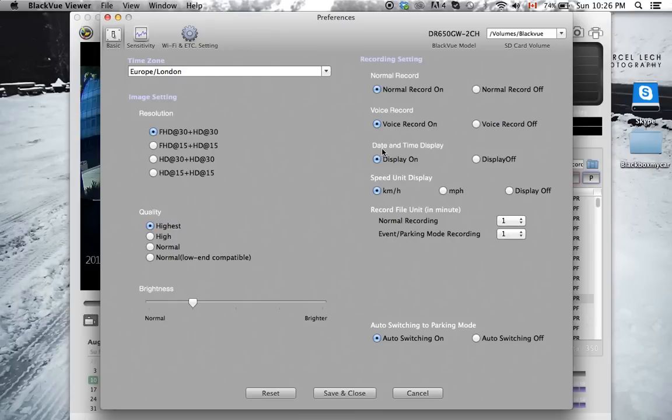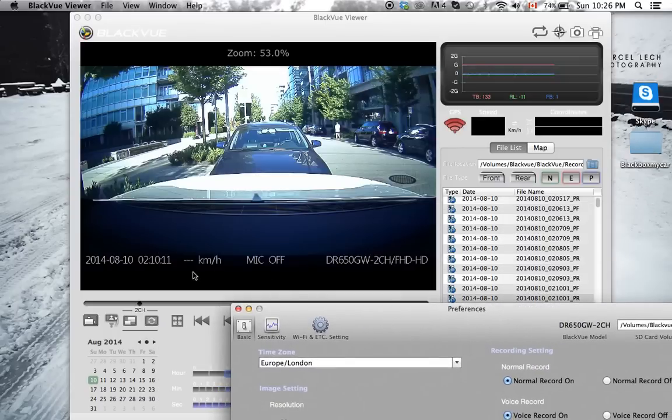Moving on to date and time, I would always leave it on. Speed recording: if your dash cam has a GPS function, this recording will come on, and if you leave it at kmph, kilometers per hour, it will write it on the bottom of the video. You don't necessarily have to turn it on, you can simply turn it off. That being said, for BlackVue devices, your GPS information will still get recorded. So do note that even by choosing this, your GPS information will still get stored, but it won't show up right here.